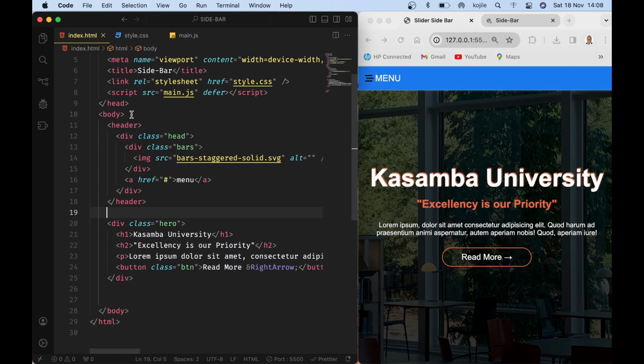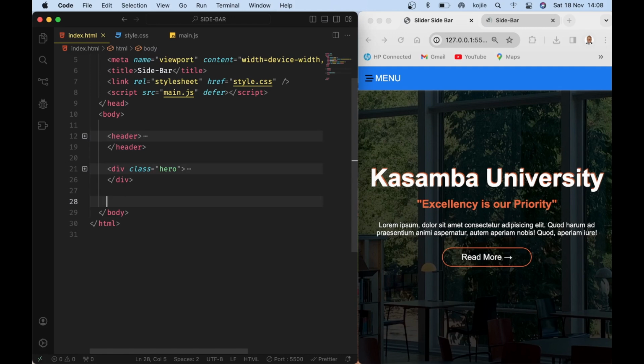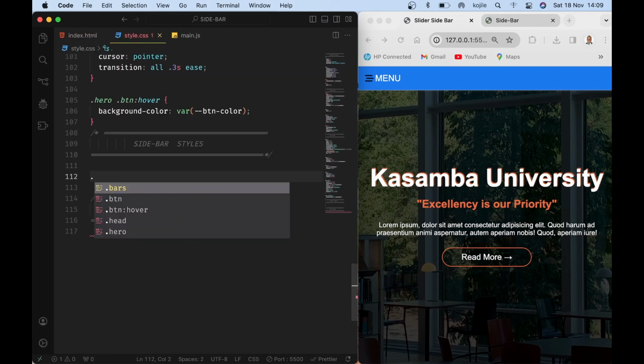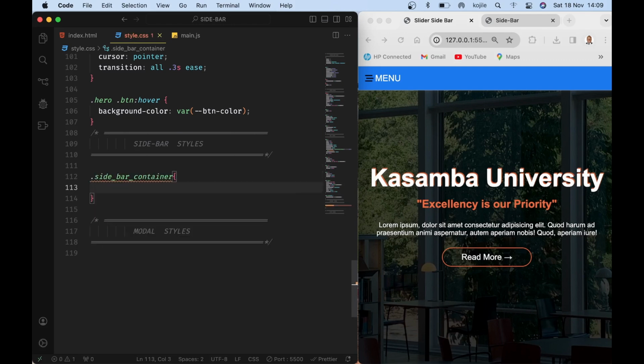Now the same with this one here, we can click on that, it folds over. Now in this free area we can create another container for our sidebar container maybe. Now inside this sidebar, before we put some content, I would like to give some styling. We go step by step to see how everything comes alive. And remember, we're done with this, so the next one here is the sidebar styles.